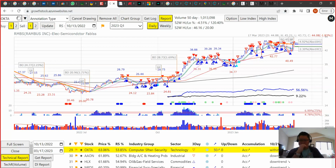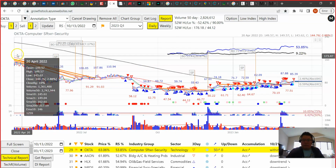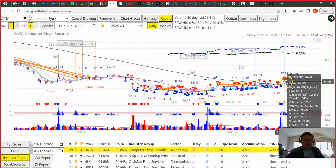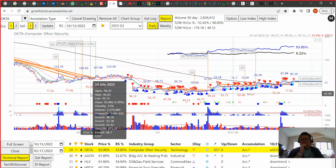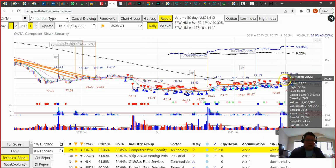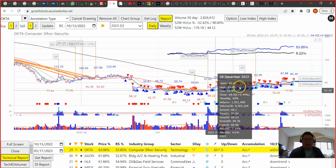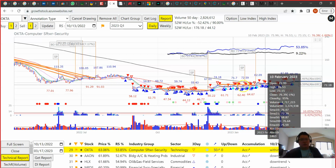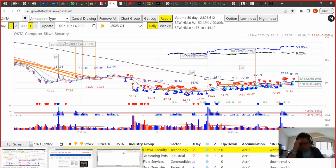Okta. Okta is also another big drawdown stock here. Long base. Look at this base. Wow. It's a big drawdown from the top, but right now it's so tight. It's just amazing how tight this stock is. I couldn't believe it. And it's doing well. Even though it's so tight, the numbers here are crazy. You see 70 to 80, 87, in like two weeks. Pretty crazy swing. And this is number 29, so it's up 63% since October. It doesn't look like it, but it is. But because this stock has dropped so much, it was at 160 a year ago, and probably even higher back in early 2022.